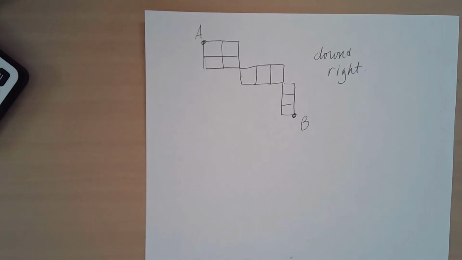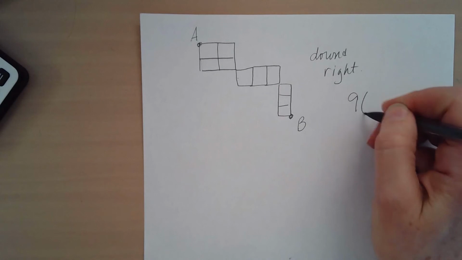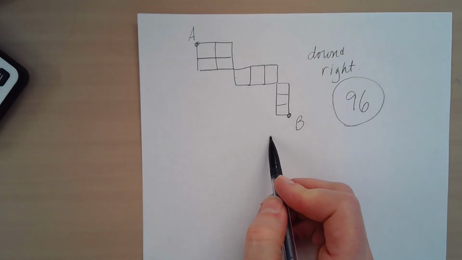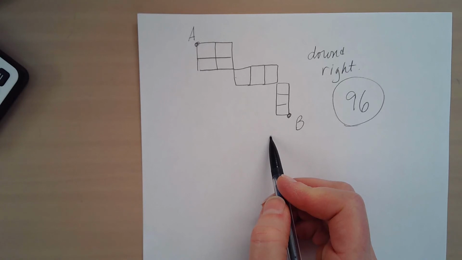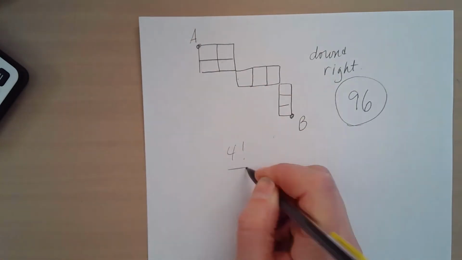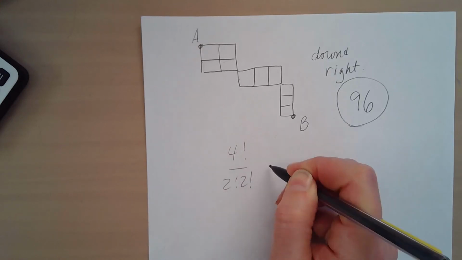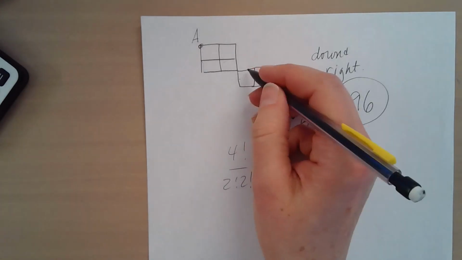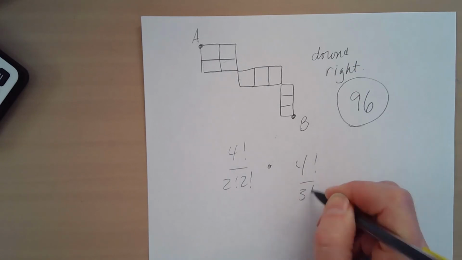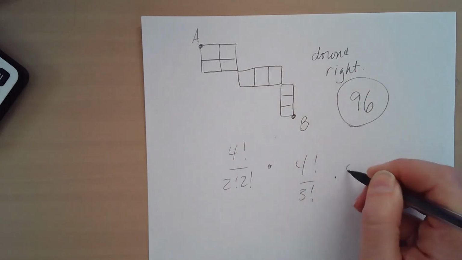Okay, answers? Anyone? 96? Eileen got that as well? 96? How did you do it? Did you use the formula or counting corners? Formula? So formula, that would be 4 factorial over 2 factorial, 2 factorial, right? And times 4 factorial over 3 factorial, and that's the same thing, right?